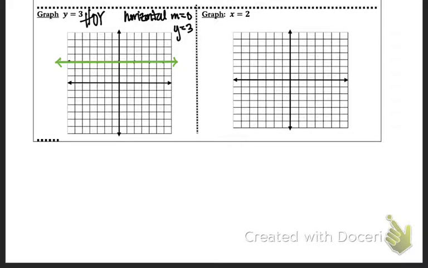X equals 2. So remembering the acronym VUX, this is going to be a vertical line, or one that goes up and down. The slope is going to be undefined, and x equals 2. From the origin, on the x-axis, I'm going to go to the right 2 and plot a point there. I can plot a point anywhere on the vertical line where x would equal 2, so I can plot several points and then connect those points to create that vertical line that represents the equation x equals 2.